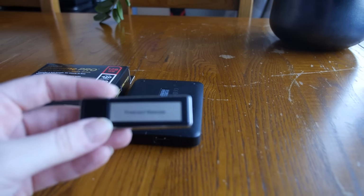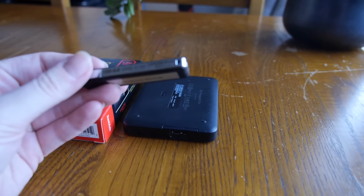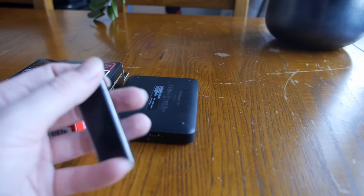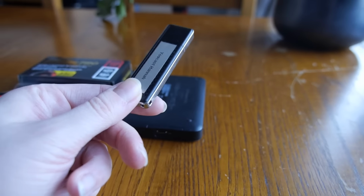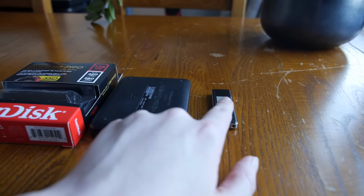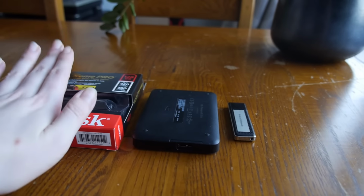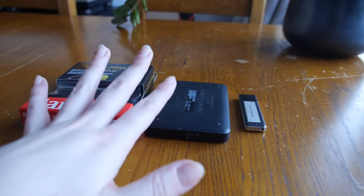And then we have this, which says Yogcast Hannah on it. It's USB 3, that's all it says on the side, and it's 64 gig. At some point I got this in a capture session from a developer, and I'm not entirely sure it's the best quality, but it is probably a fair few years old, and this is going to be the low end one, just so we have different testing things. Also the fact that it is just a thumb drive like this one, so we've removed the cable element. So we're going to be testing these three in a minute to see how well they transfer a hefty large file, and we'll see where it goes from there.